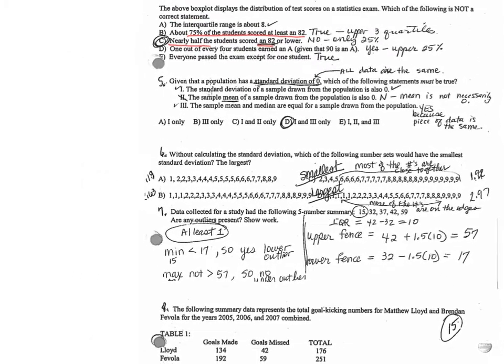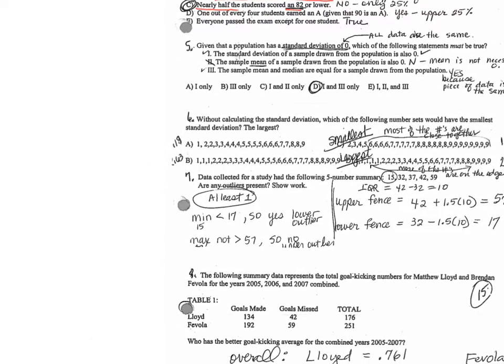So not 5, but I do want to talk to you about number 6 because I want to renege on that this is not the smallest. This one here is the smallest. So let's talk about that. You remember that you have the smallest standard deviation if your data is closely clustered around the center. Does that make sense?